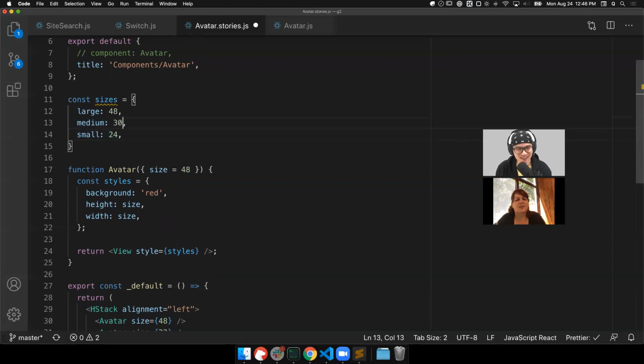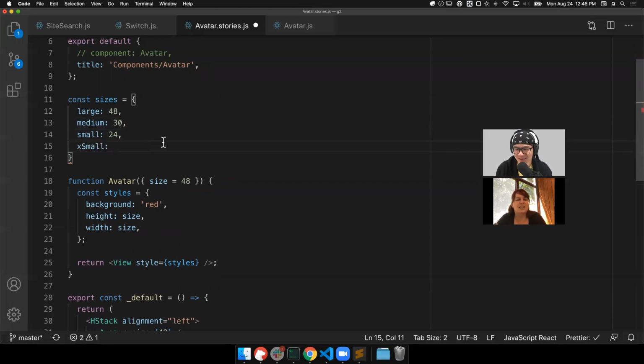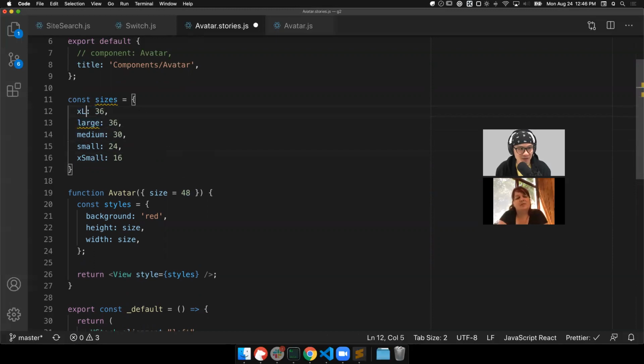Sure. 16? The answer is 16. Okay, cool, 16. Maybe this one needs to be an X large. X large will be the 48. Cool, so now we have some sizes.